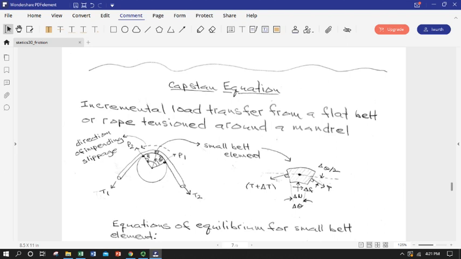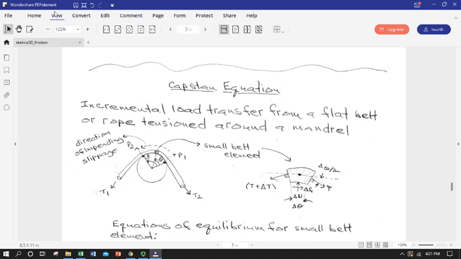And of course wrap angle can be just about anything. It could be 20 degrees or it could be 6 times around, which is 6 times 2 pi. And as a warning, I shouldn't have even said the word degrees, because all of our angles for the Capstan equation and its derivation are in radians. So the angle needs to be in the dimensionless, unitless radians format. So all the way around is 2 pi, not 360 degrees. Just as a warning, that is a very good way of getting the problem wrong if you throw degrees into the angular part of the Capstan equation.